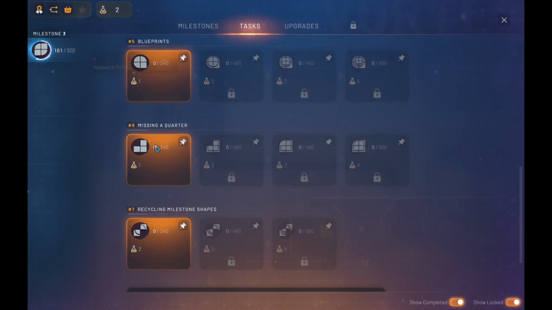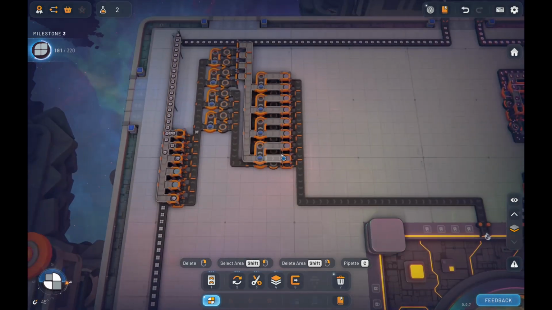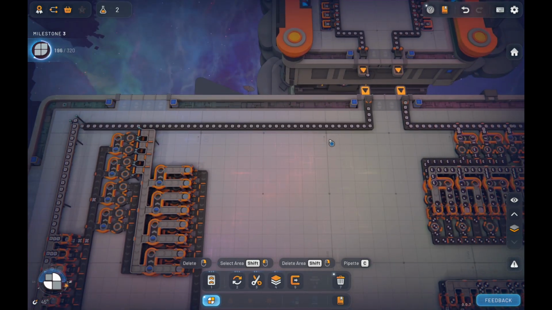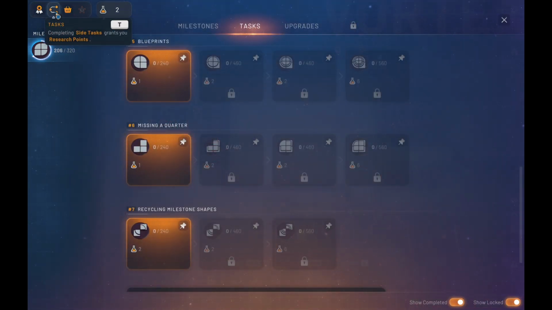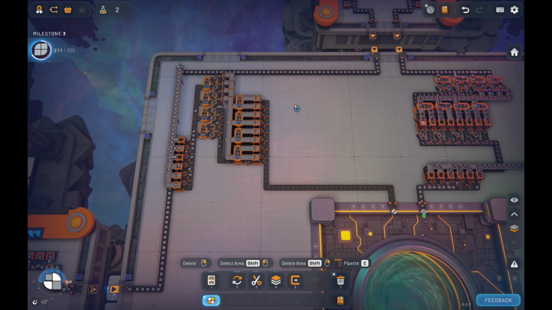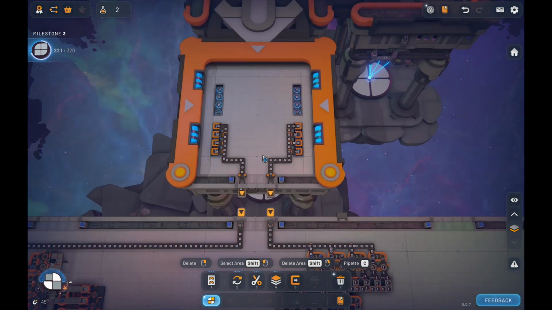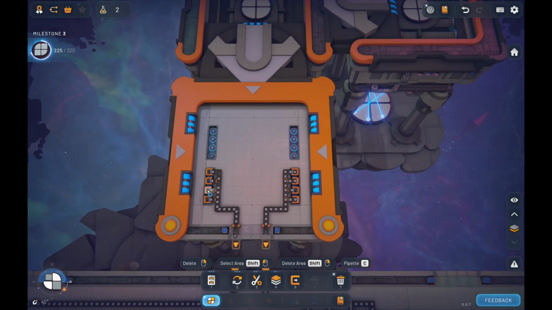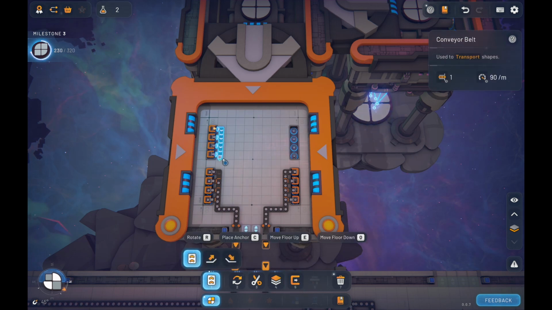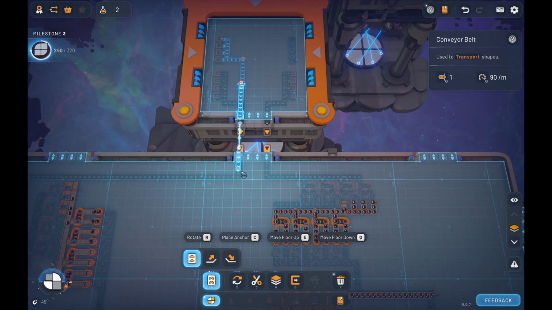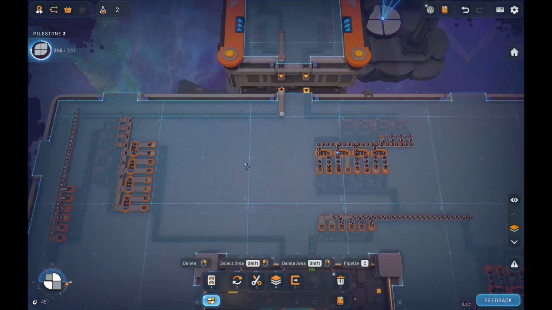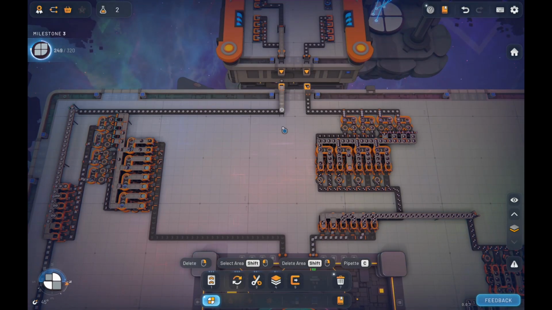Then, if we take a look at the next shape, that's two circles stacked on top of each other into that. So that means right here, I'm going to want to put in a circle stacker. And then after that, there's going to be three circles stacked on top of each other, right? So, I want to leave some room. I think I've already messed that up, to be honest. That's okay. Alright, so that will be for the upper level.